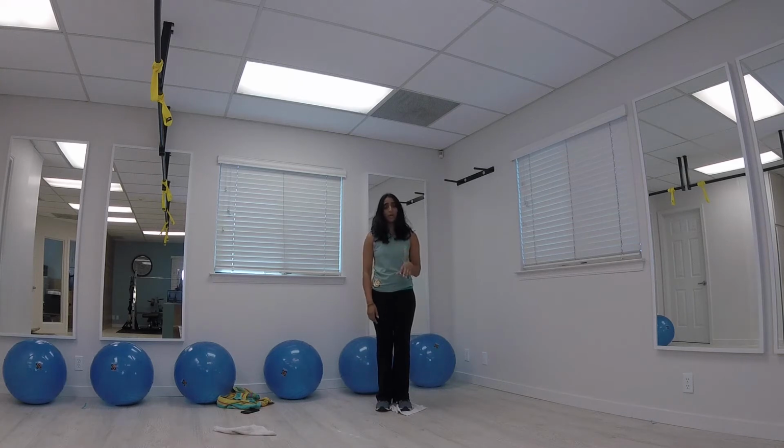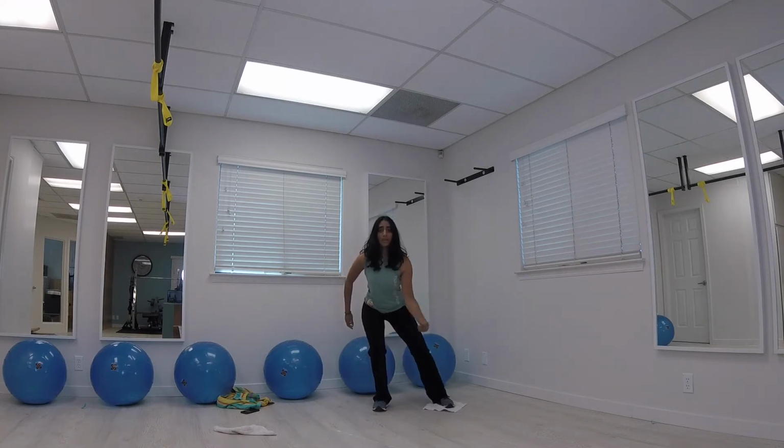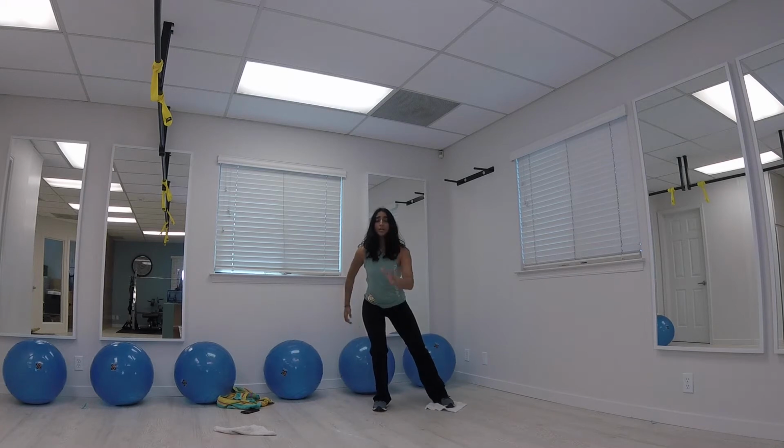This next one, remember, we're staying in our position. So drop down, take a deep breath in, exhale, pull it in. Inhale, exhale. Inhale, exhale. Now, I like to move my arms. As the leg goes out, that same arm goes forward, and then you switch. You don't have to move your arms. You can keep it stable.